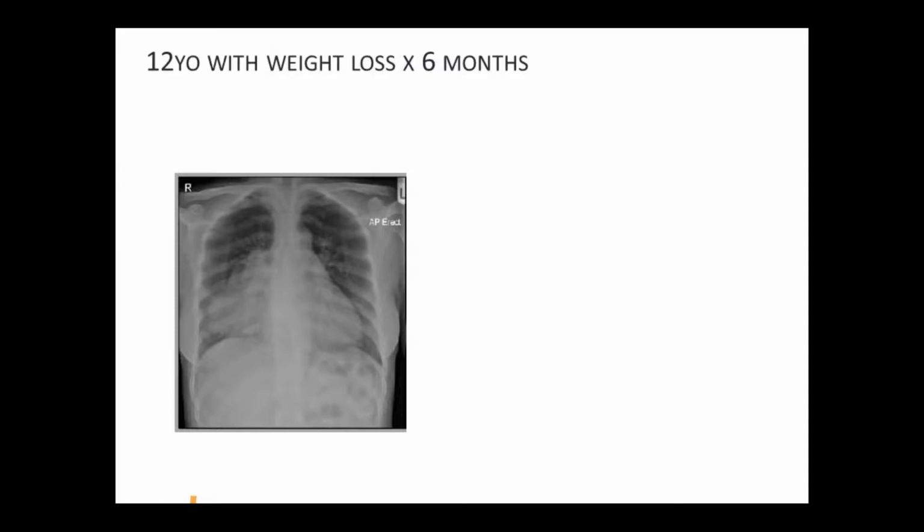Firstly, we remember that because this patient is 12 years old, we do not expect to see the thymus on this chest film, and indeed it is not visible. On the film, it seems as though there's an opacity at the right lower lobe of the lung, and hilar vessels also seem more prominent as well. What is the pathology behind this? Let's find out.